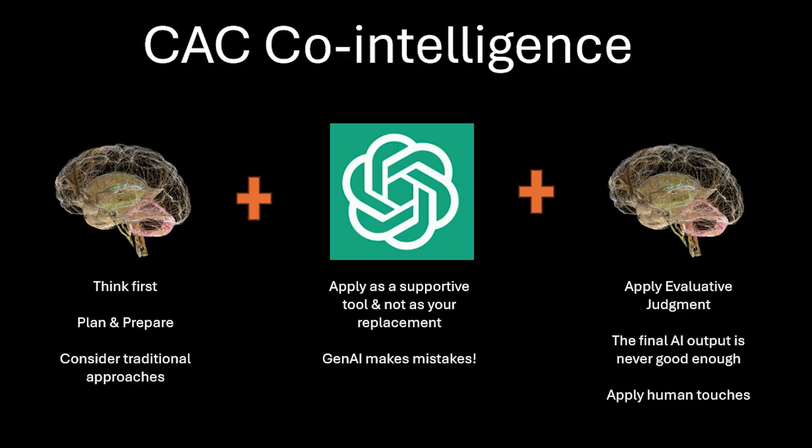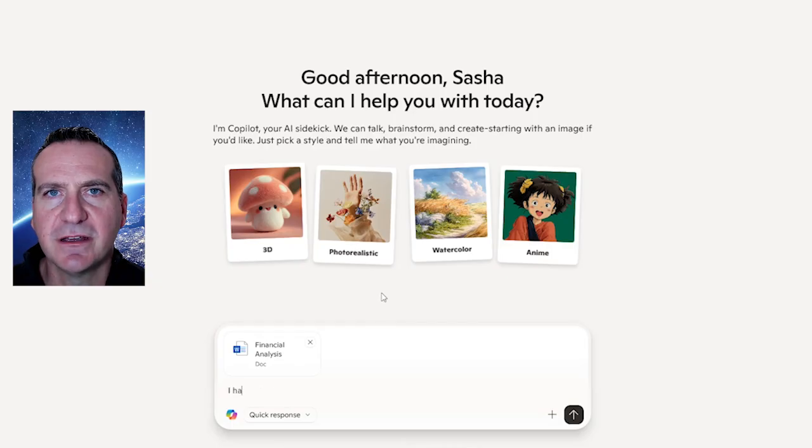You will need to consider all the different attributes as well as the weighting for each criteria. All of this sounds very complex, but let's use AI now to help us. I have applied co-intelligence and I've done all the background work first. I now shift to using Copilot to check my working and further develop an understanding of my data.